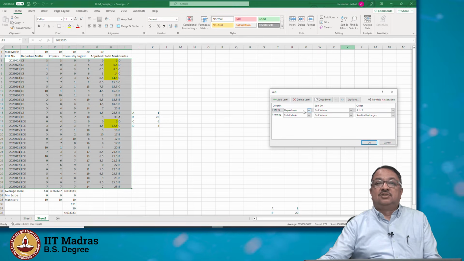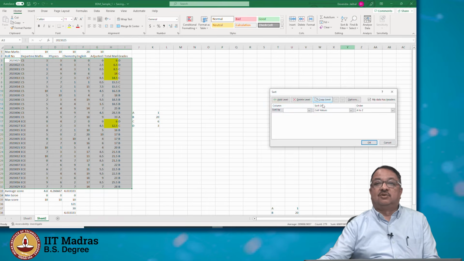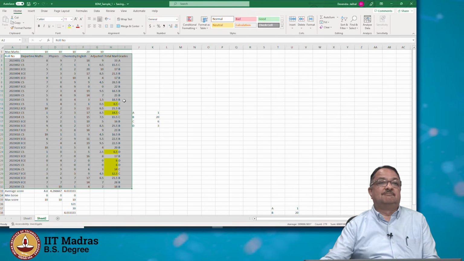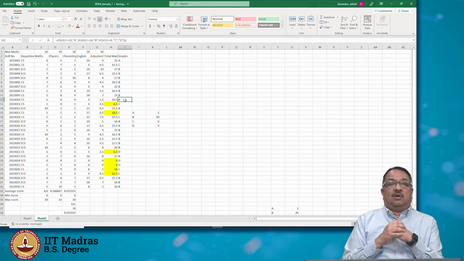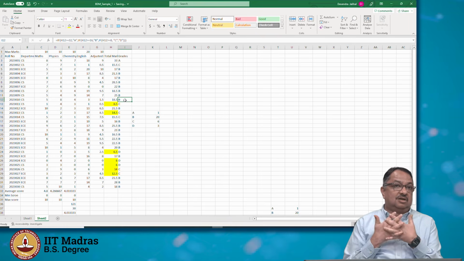I want to remove, let us say I just want to look at department, or I do not want any. Actually, sorry, I want it sorted by roll number, and that should do it. Okay, so you can do sorting on multiple columns, you can do sorting on a single column, in ascending order, in descending order, whatever you like, right.